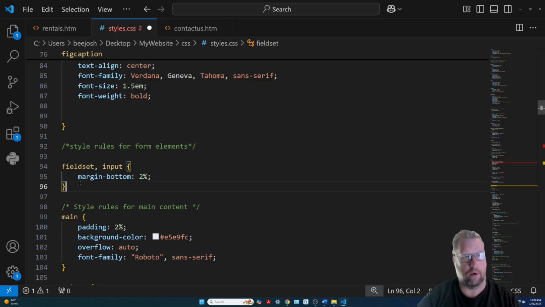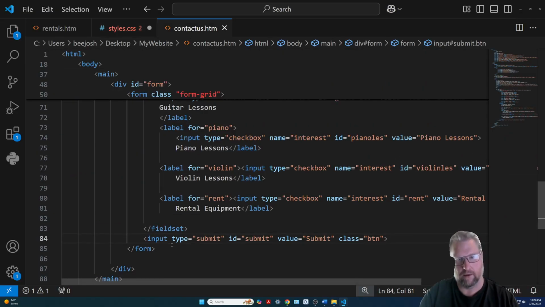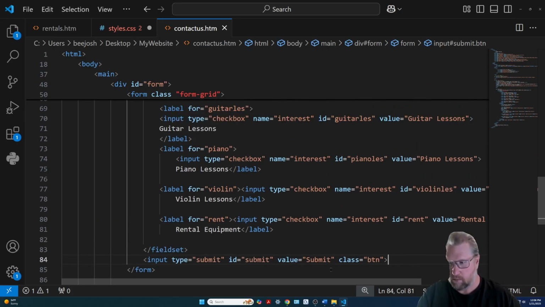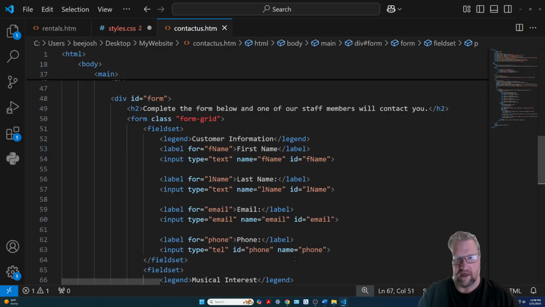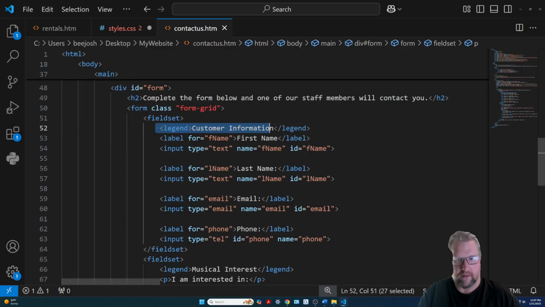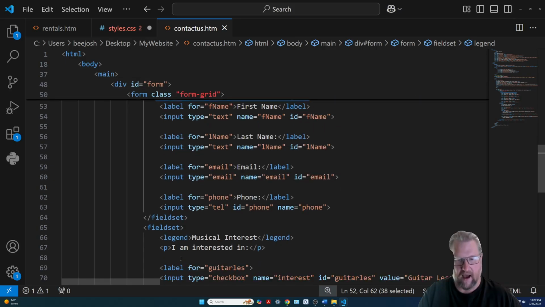18B, create a style rule for the field set legend selector. Okay, so let's see. We have a legend selector. What would that be for? Any legend or heading that we have for the actual areas of each field set.